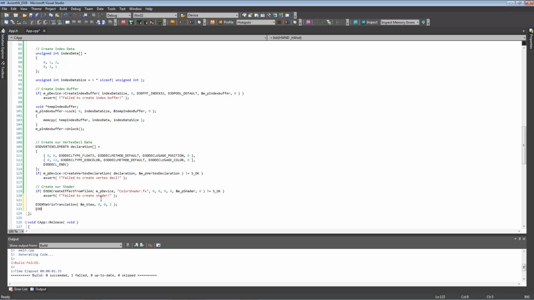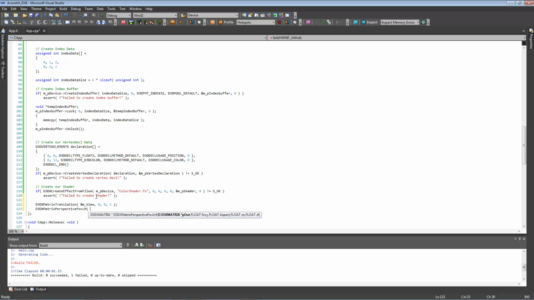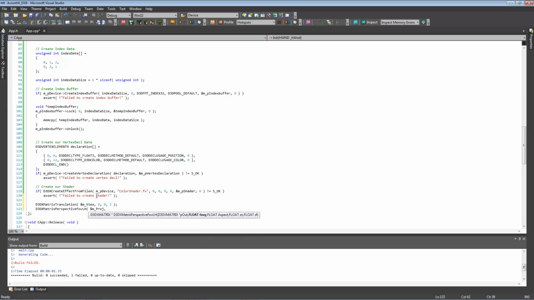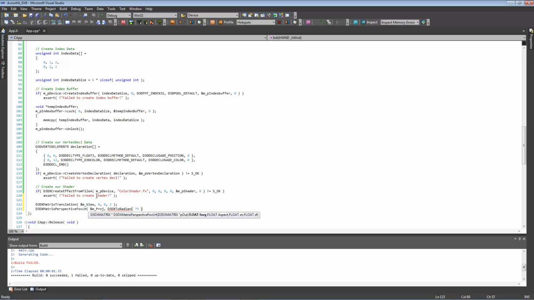Next, what we're going to do is D3DXMatrixPerspectiveFovLH. All right, and this is for setting up our projection, m_proj, or the address of m_proj. What it wants is the field of view. You can do this by using D3DXToRadian. And what do we want to convert to radians? We want to convert a degree value. So convert 75 field of view into radians.